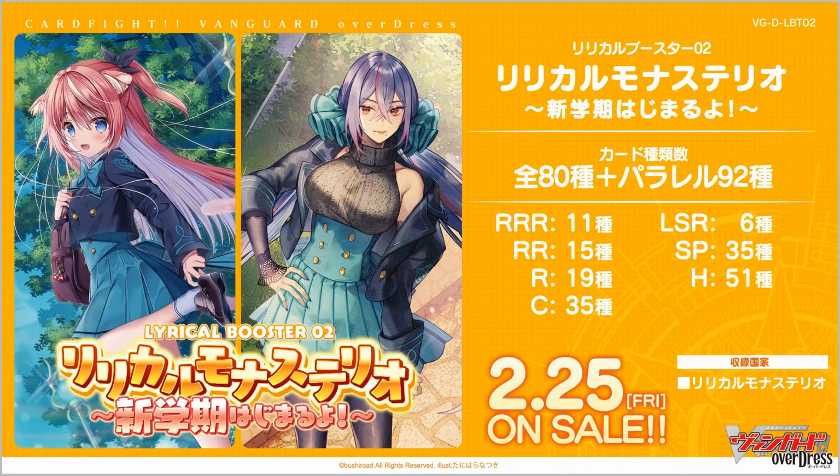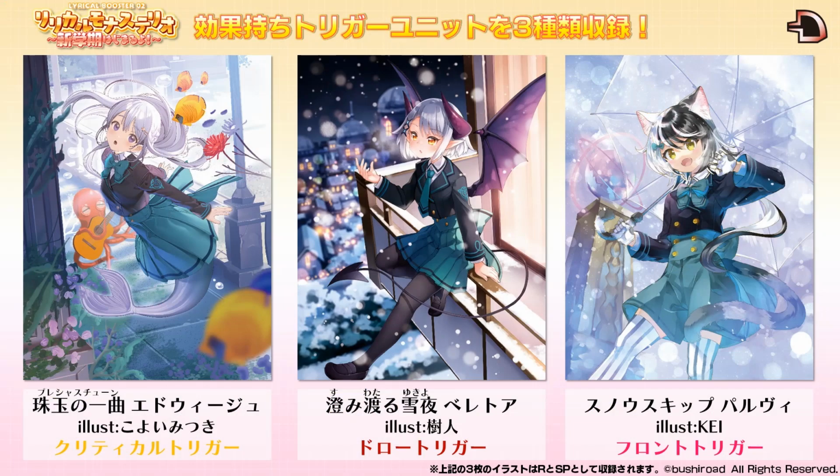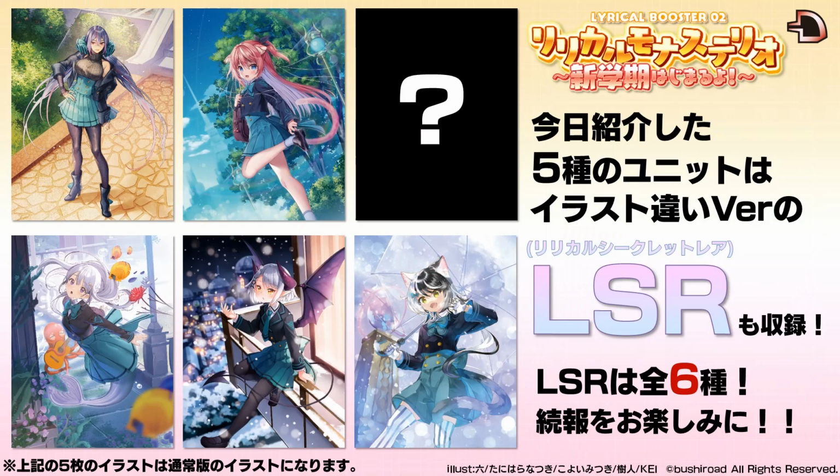So seeing the new draw triggers with abilities, that will instantly replace those front triggers in some of my decks. Finally, here's the second Lyrical Monasterial set with 2 new ride lines. Hopefully they will be as interesting as the first set. And also, here are the 3 units that are going to have triggers with abilities, the same ones as the previous sets. It's just updated for Lyrical Monasterial, so of course nothing special there. And also here are the LSRs with the mysterious 6-1 again.